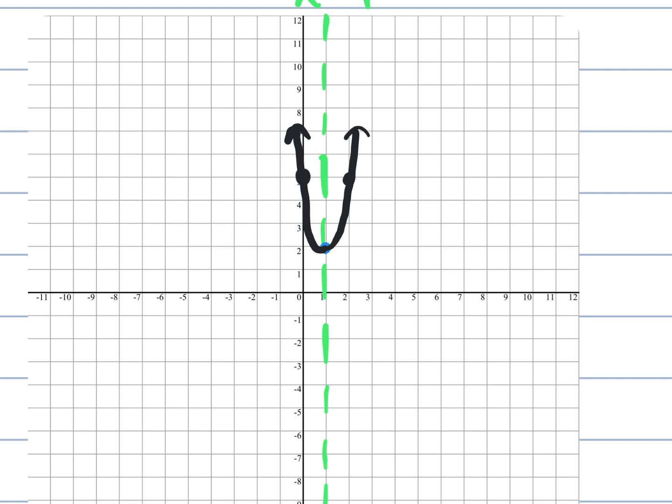Why do you have to give 1 on the other side? Well, remember, your axis of symmetry, right, Mia? It cuts your parabola directly in half so that it's symmetrical on both sides. So if there's a point right here, Mia, that's 1 unit to the left of your axis of symmetry, you have to flip that point over to the other side. So now I know there's also a point on the right-hand side.